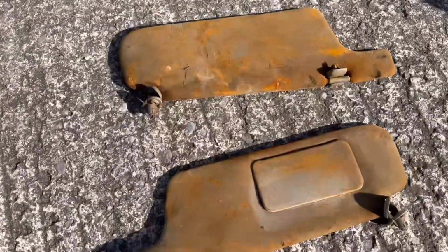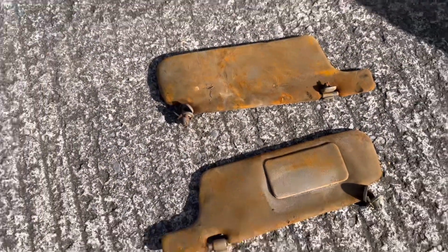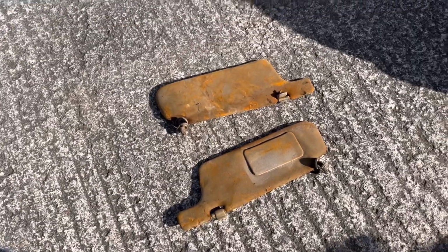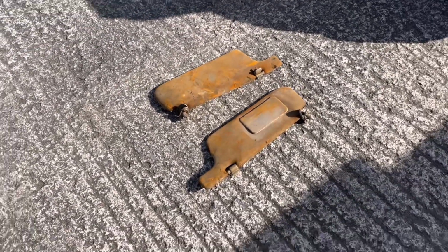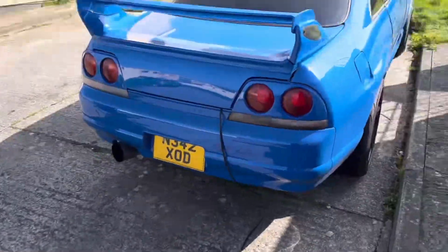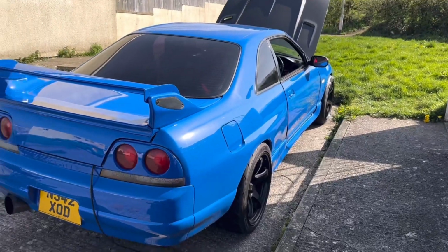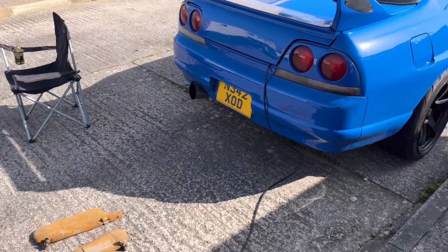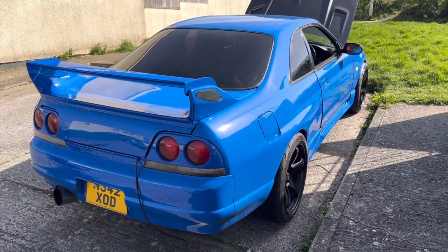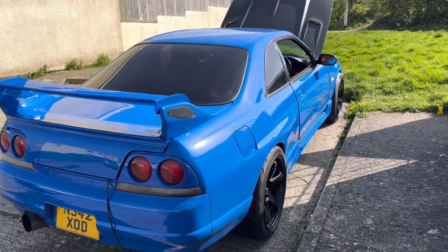Also, we're going to clean these up as well. These are the sun visors that were sunk in water for a thousand years. So I'm going to jet wash them, give them some shampoo, see what they come out like. If they come out rubbish, we'll just get some new ones. But we can clean them up, we can save them, hopefully. It's only rusty water all over it. It'd be nice to get some modern visors, some nice level ones, but they'll do for the minute. It's not an MOT pass anyway, we can do all this stuff later.